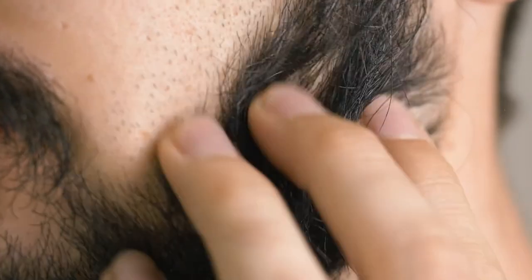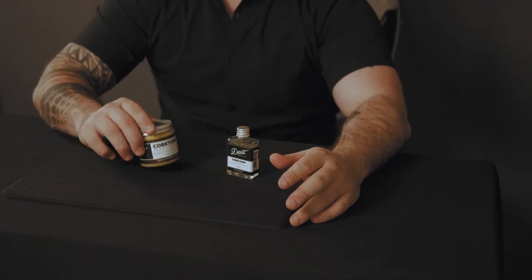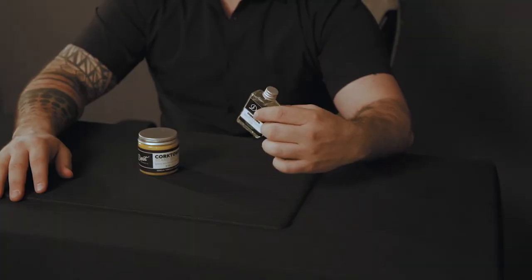The biggest thing I noticed is that with some of the cheaper brands, my mustache area and kind of my lower beard area would start to flake after a little bit of time — six, seven hours of use and it's pretty much gone. This product makes my beard shine and it lasts pretty much all day. I put it on this morning and it's still pretty greasy. I use about a dime-sized amount of the balm and just a dab of the oil.